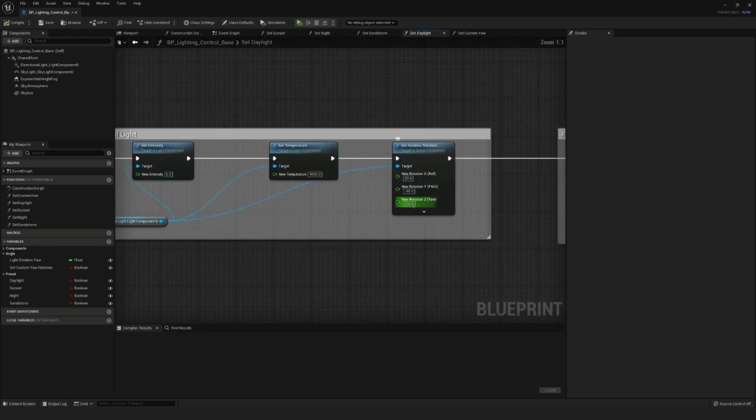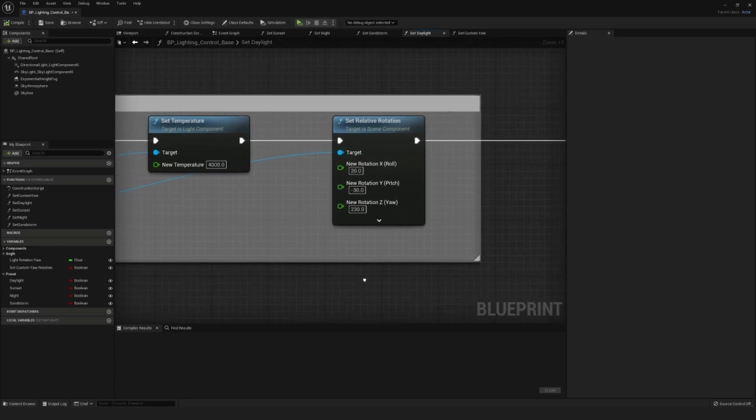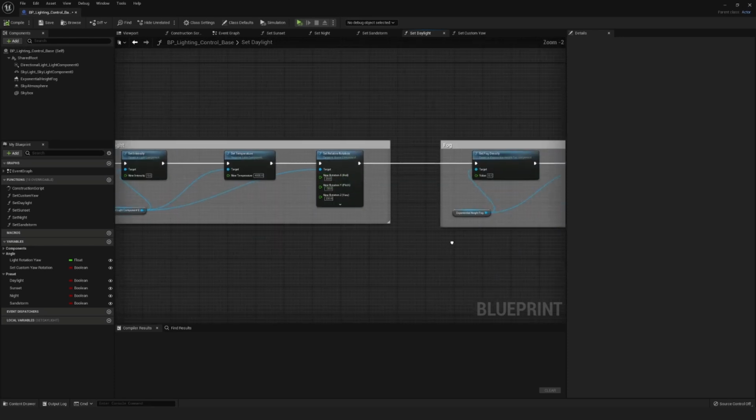Now, the rotation, let me see if I can zoom in further here. The rotation is just sort of values that I've gained by playing around with it in my scene and editing this blueprint and coming back and playing around until I found values that worked for the presets. So for example, this is the Z rotation that can be changed if we wanted to with the other variable. These are values that are both physically accurate for the type of light that we want and just work.